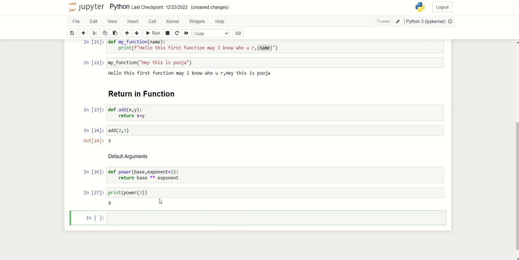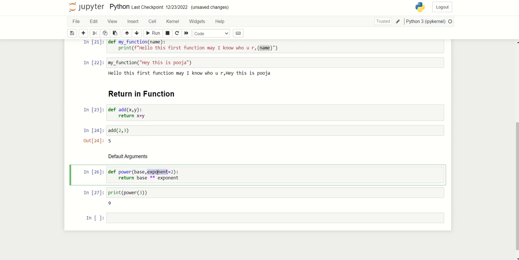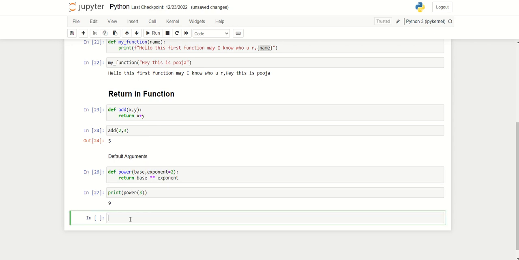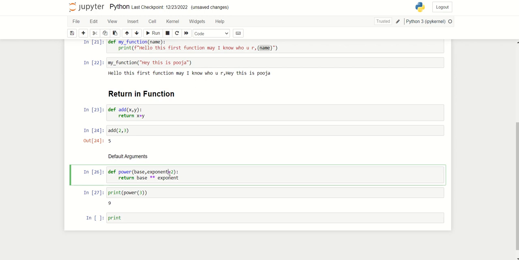So it is giving 9. So 3 power 2 it is taking by default because we are assigning a 2 value here. That is a default value. 2 is a default value which we are declaring within the function declaration.